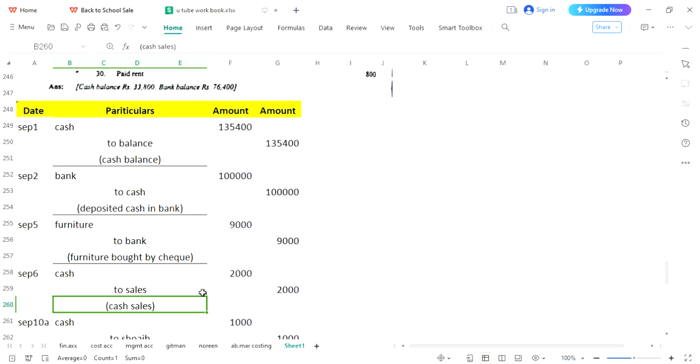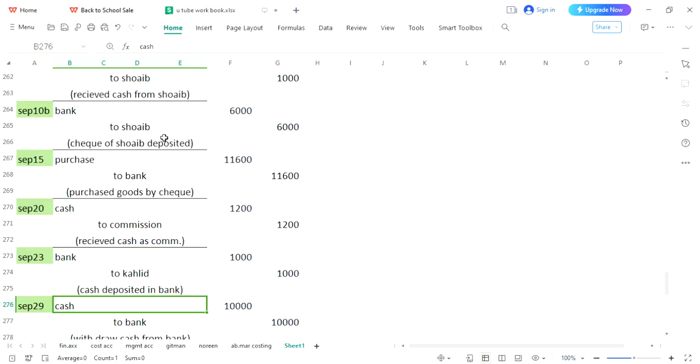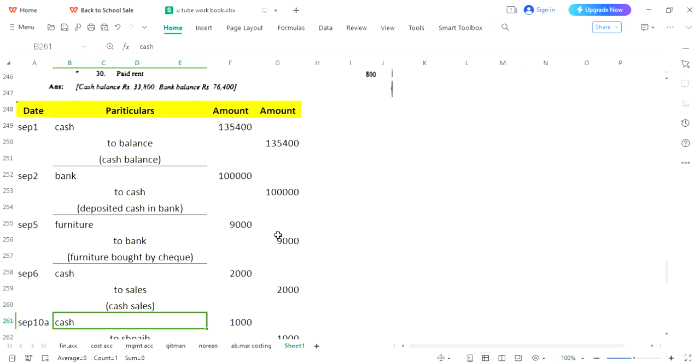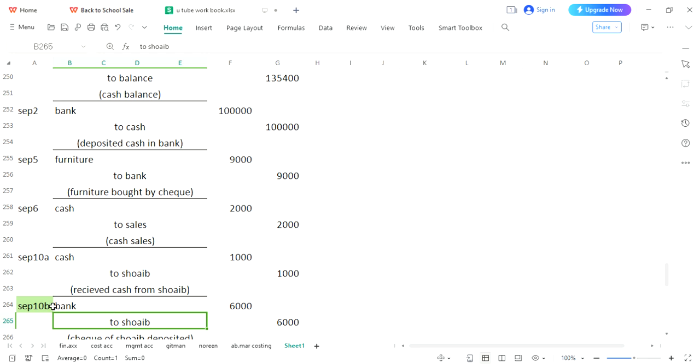Let's see what was written on opposite side. Look at this, it is September 10B, bank was debit, and ch8 was written on the opposite side. So you will write ch8 on opposite side. Please note it down, cash was received and check was received. Both amounts were received from ch8. Cash was received, we have written on debit side of cash. Check was received and deposited, we have written on bank side. 10B is also completed. We are going to mark it as it has been done.